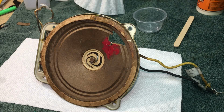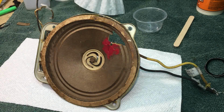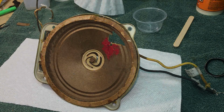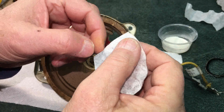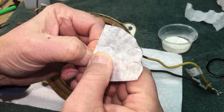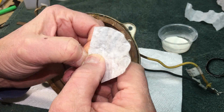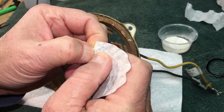Now I know y'all have seen this dozens and dozens of times, but I thought I would show you this. Let me pause it and mix up my brew. Okay, I usually don't cut this to shape, but I did just to do the general shape of it. So now what I'm going to do is tear it a little bit to get the irregular corners.